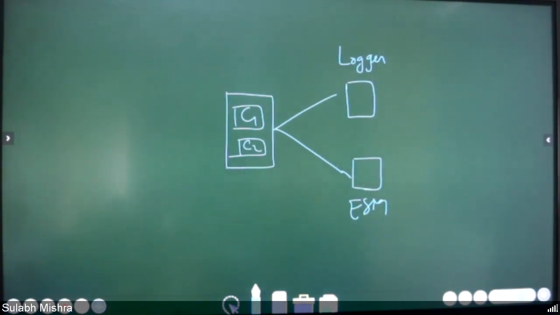So the device static IP remains the IPs of the connector and logger, is it right? No. The device address means the end device IP address. You just now integrated it, and now you want to check whether logs are coming from a particular device after integration. So log in to the logger or ESM and give device address equal to the IP address of the end device. Because after normalization, the IP address of the end device will be mapped to the device address field. If the hostname is also captured, you put device host equal to the hostname of the end device. Anything you can give.